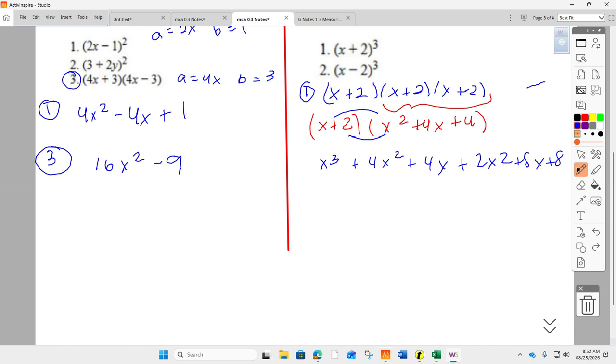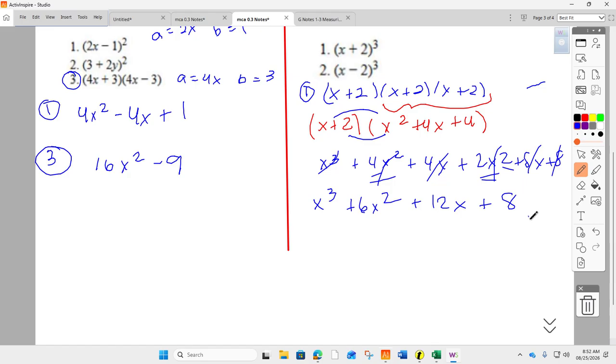All right, I'm marking my like terms. Everybody agree with my multiplication here? x cubed plus 4x squared plus 4x, 2x squared plus 8x plus 8. All right, so we're going to write it in standard form. x cubed, the biggest degree. I've got x squared. I've got x's. And I'm marking them off to make sure I included everything in my answer. Not super neat. Oh, I added an imaginary 4 there. There's no other constant. So it should be plus 8, right? Questions?